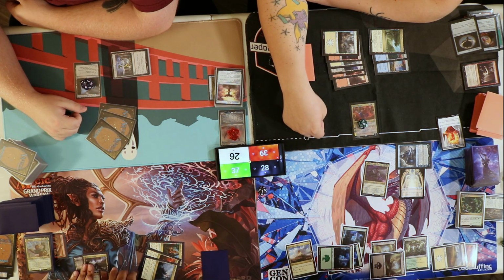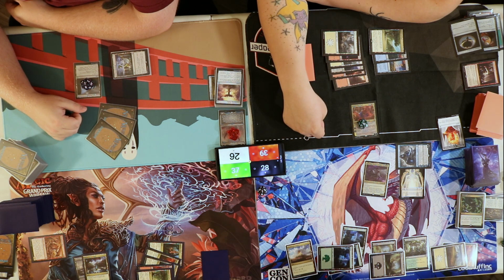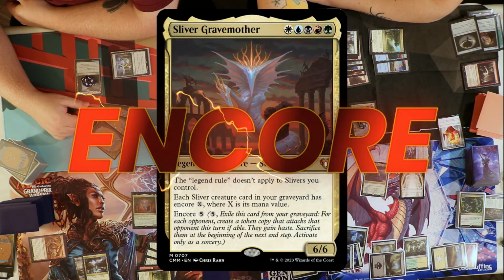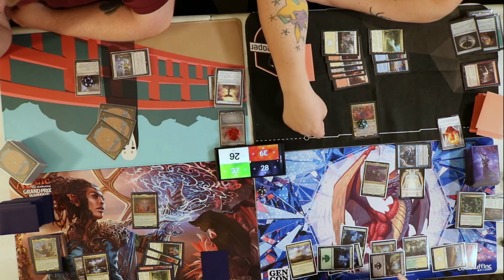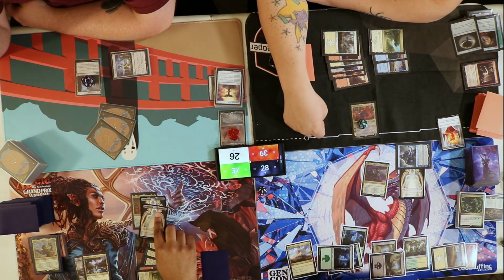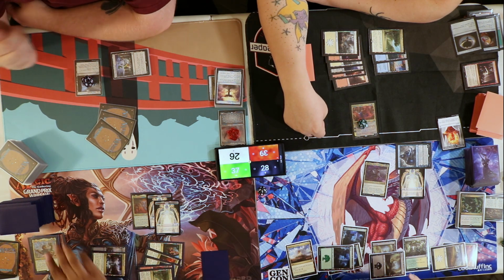I promise. 5 mana. I'm going to encore the lady. Who's that lady? Why did I go past her? Where am I? Guess what? The legend rule doesn't apply. It does not apply. Whoa. All right. And I've got 2 mana, so I can encore X. Yes, that still works.